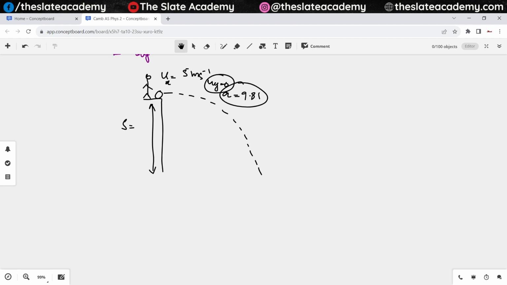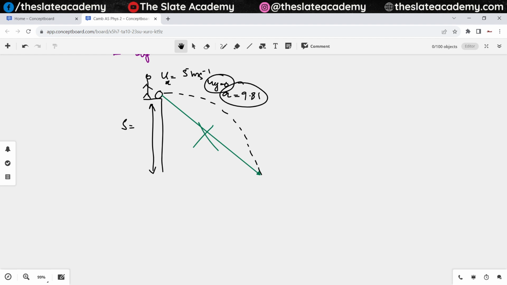Understood? I would not take a vector from here to here. This is not the distance that I would use. The distance that I would use is the first one, the height. This is not to be used. You understand why this distance won't be used? The one that I've crossed out. Because the velocity given and the acceleration given are not along this green distance, they are along the black distance, the height of the cliff.